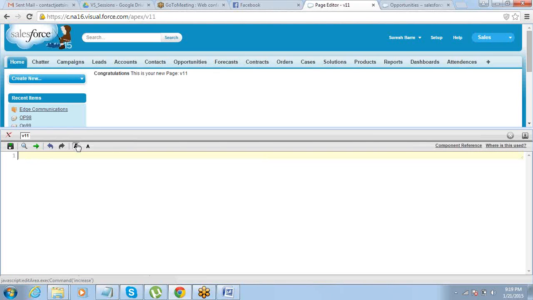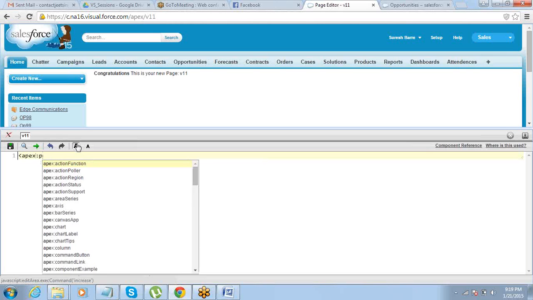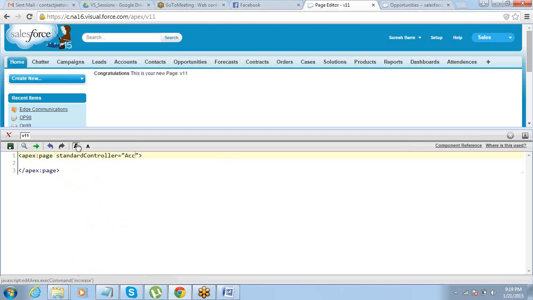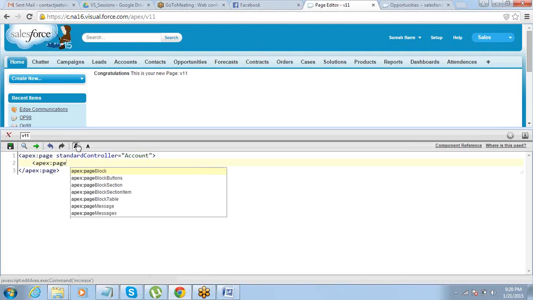You will just define the page and say standard controller equals account. Okay, so this is the standard controller that I'm talking about. In that standard controller, I want to create a table for the list of child records. So I'll just go ahead and say apex page block.